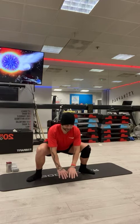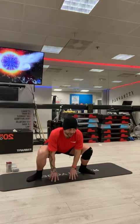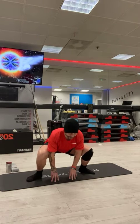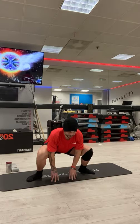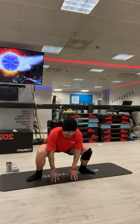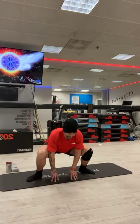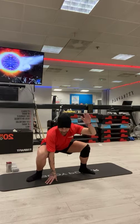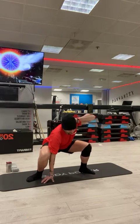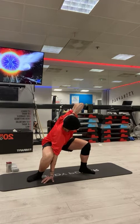And from there, you're gonna put your hands or your fingers down so that you're resting on your hands, taking quite a bit of pressure off your quads, knees, ankles, hips. And you've got quite this equilibrium of static hold. And what I would like you to do is just put your hand on the back of your neck and then rotate. So we're going in what's called a squat rotation.